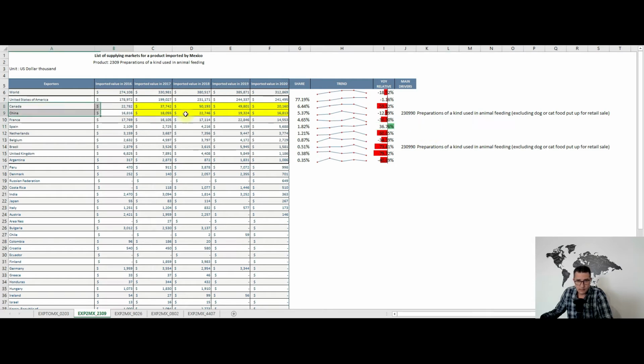As for the future development of Mexico's imports from this category, personally, I think it's worth following up how the imports from Canada and China will develop, as the gap between Canada's and China's exports towards Mexico from this category was quite significant in 2017, 2018, and 2019. In 2020, the gap was reduced considerably, and I won't be surprised to see the imports from China surpass the ones from Canada in 5 years' time.